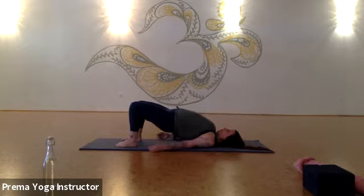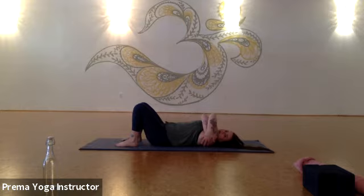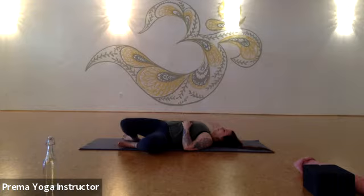Good. Slowly release the hands. Walk one shoulder from under the chest and then the other. And then let the hips settle down to the floor. Give yourself a little hug here. Cross one arm over the other. Give a little squeeze. And then drop the knees from side to side a couple times.